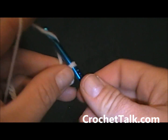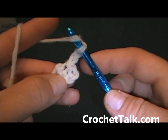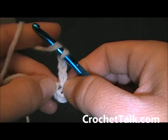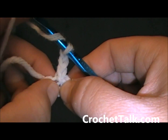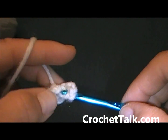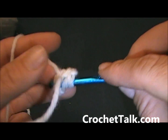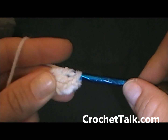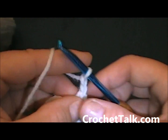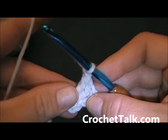And to begin, you want to chain 3, 1, 2, 3, and then 2 double crochets in the center of your ring. Here's where you slip stitch so it'll look like a hole. You just want to go into the center, so you want to go into here. And you will do a double crochet and one more double crochet, chain 2, 1, 2.